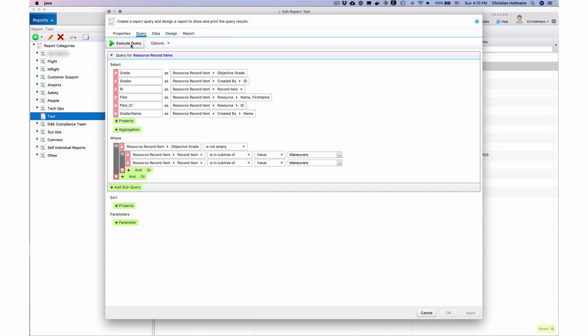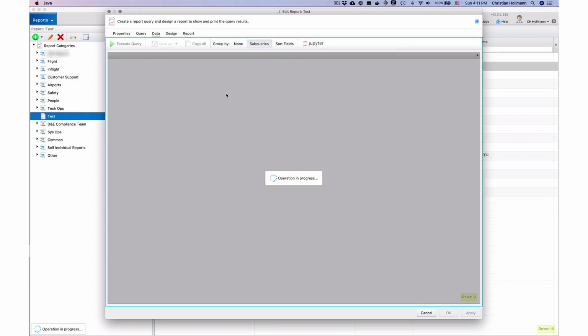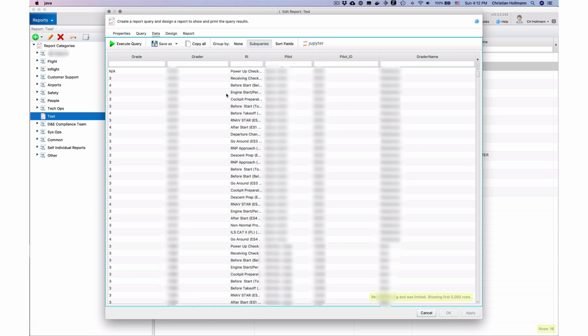So we execute the query. Again, that takes a while. Okay, again, we don't show the grader names here, and also not the pilot names.